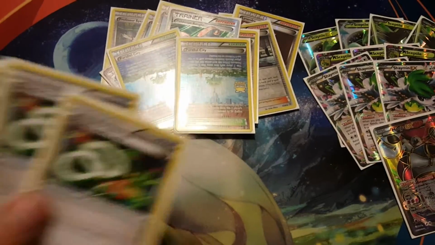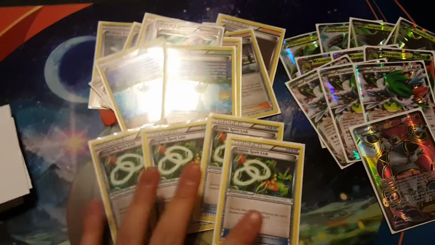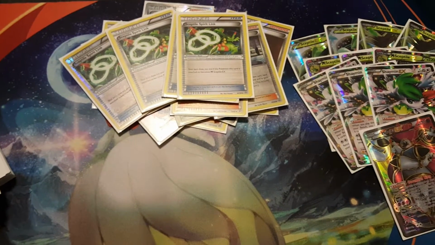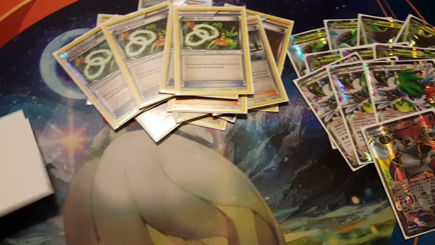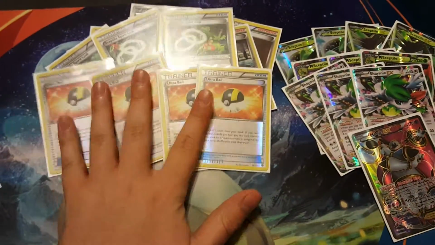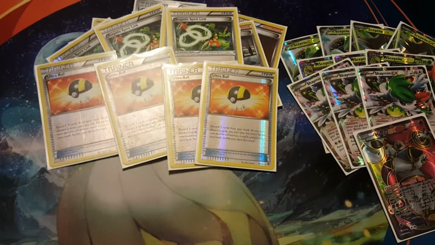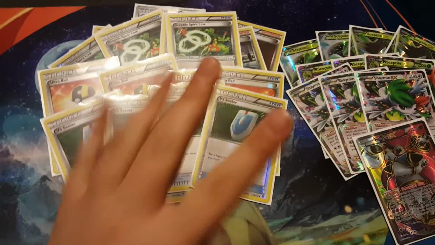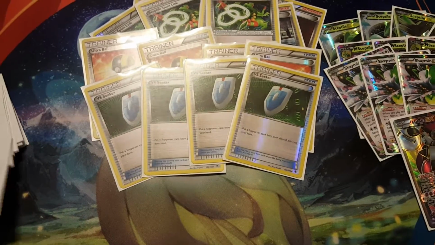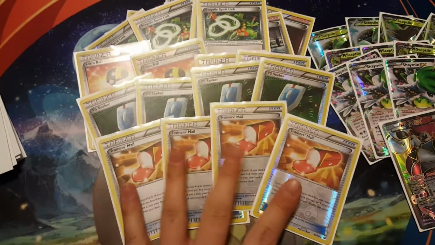Items. 4 Spirit Link. There's 4 Sceptiles. Enough said. But you only have 3 Mega. You can get them back. It's okay. 4 Ultra Ball. Consistency. 4 Versus Seeker. Consistency helps you abuse your one-up supporters a little bit more. Trainer's Mail. Consistency. Speed.